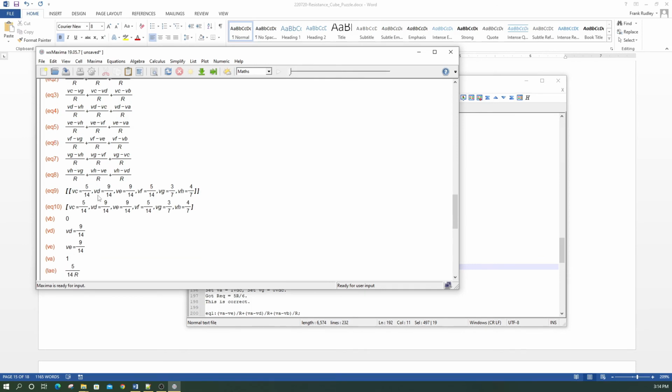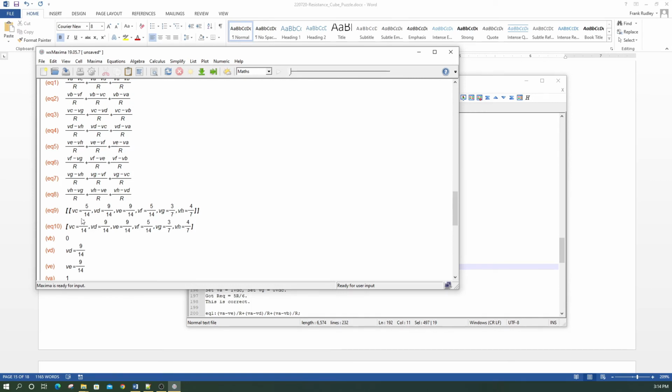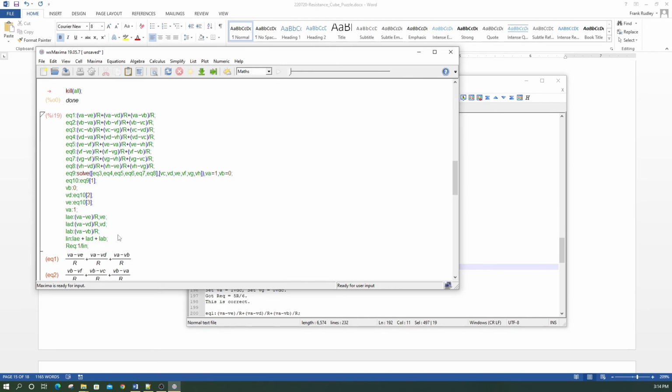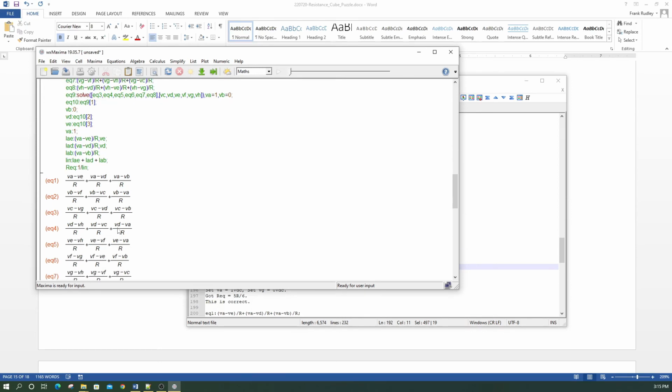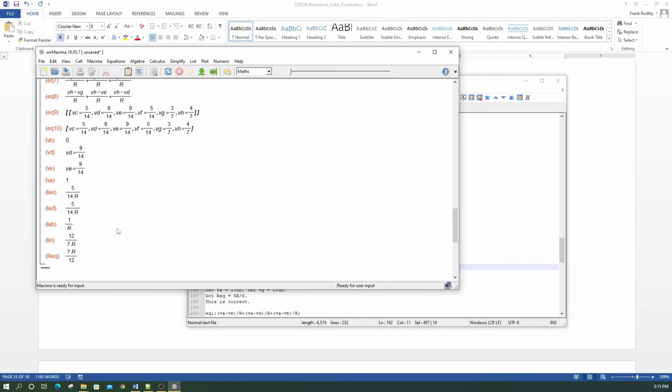It rewrites the equations, and I'm solving for all these voltages here. So it gives me an answer. So the rest of it here is just to extract the equations and get the 3 currents and add them up, and just take the inverse because it's 1 volt. So the final thing to get the equivalent resistance is to take 1 and divide it by the current, because I only have 1 volt. So the inverse of the current coming out of the ohm meter is the equivalent resistance in this case, because it's only applying, assumed it's only applying 1 volt.